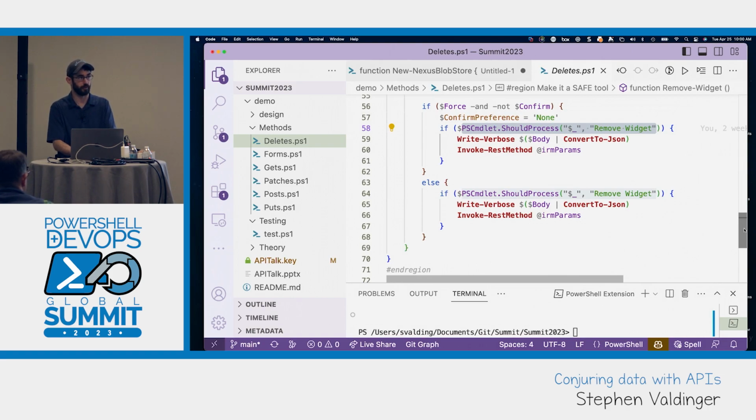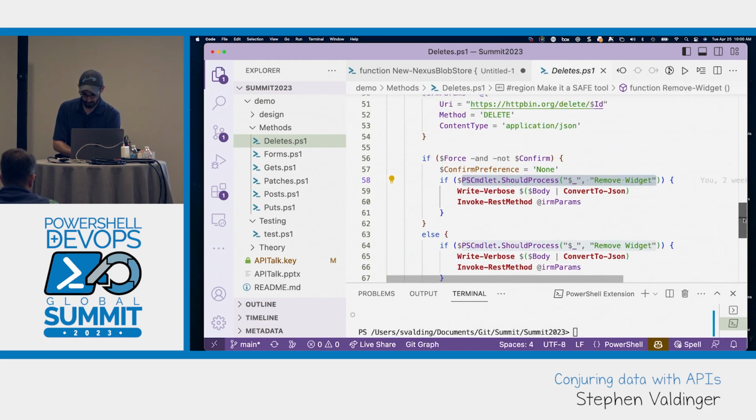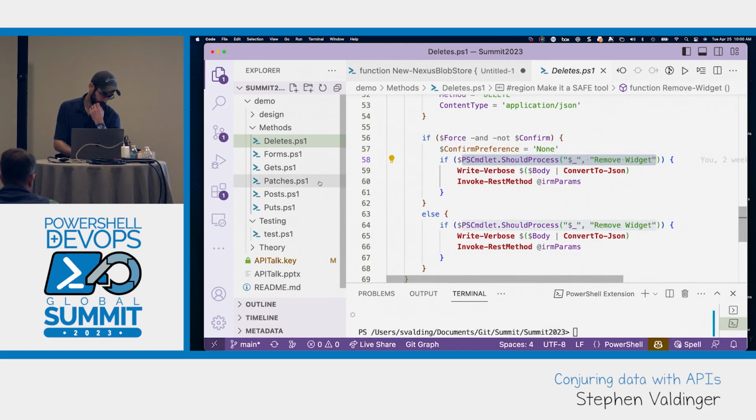You might want to protect a post method the same way, with the ability to make sure that you really want to send that data before you send it, because adding data could have just as bad of consequences as deleting data. Like, bad data is worthless, right? So that's kind of what that looks like as well.